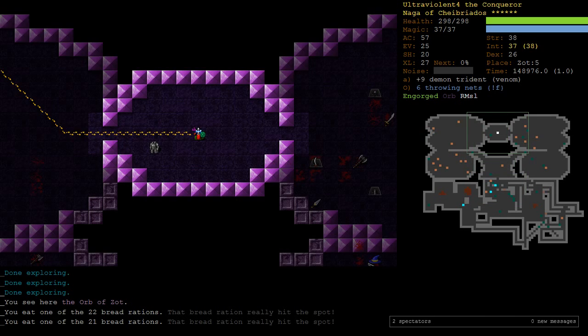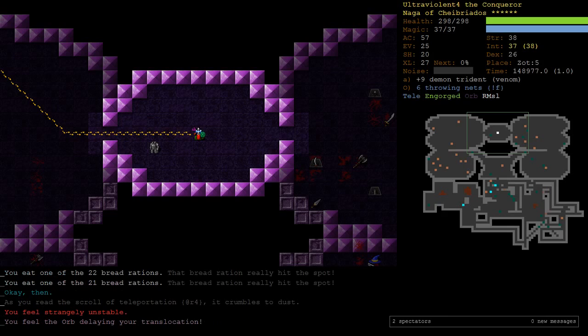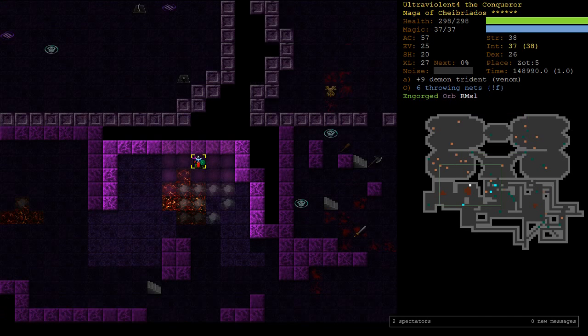So because teleports are delayed, it takes roughly 10 turns to kick in. So I'm going to read a teleport. I'm going to wait 8 turns and then I'm going to pick it up. Here we go. 1, 2, 3, 4, 5, 6, 7, 8. Pick it up. It's a really long one. Okay, there you go. That's what I'm talking about.